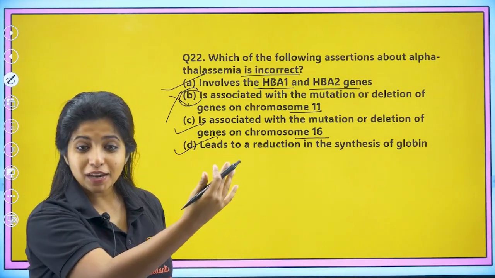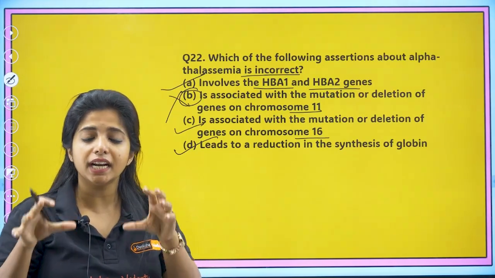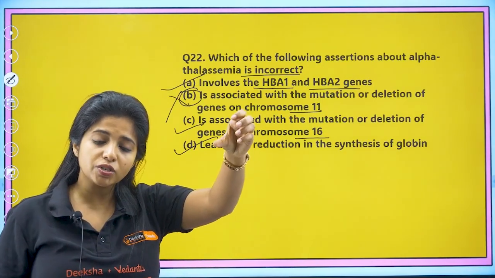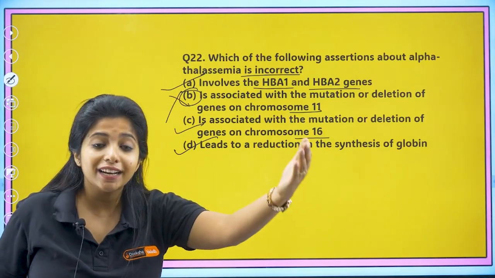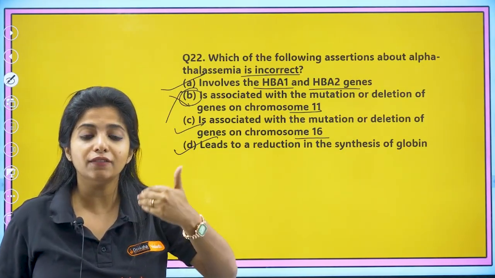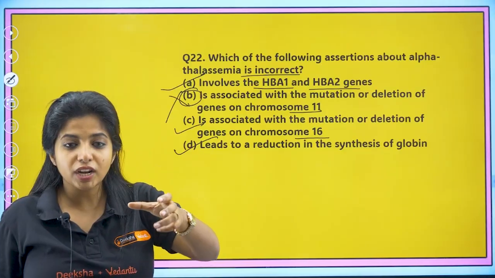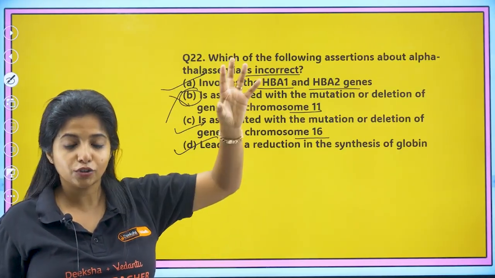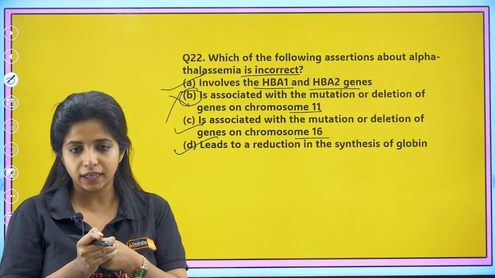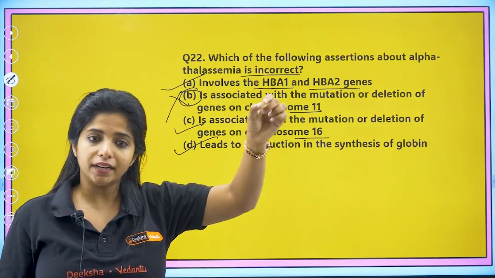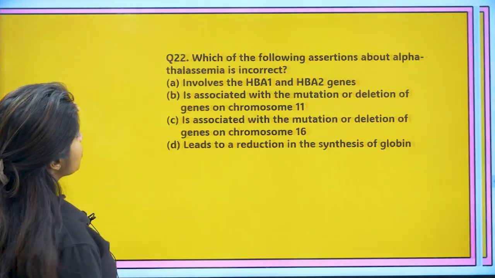So, thalassemia is a disease which we call a quantitative disorder, because since the globin chains are not being produced, hemoglobin is also not being produced enough. Sickle cell anemia, on the other hand, is known as a qualitative disorder. Why? Because in the beta globin chain some mutation is happening, glutamic acid to valine, which is why a proper hemoglobin is not being formed. It's a structural deformity that happens. So, it is qualitative. This is quantitative. So, your answer would be what?